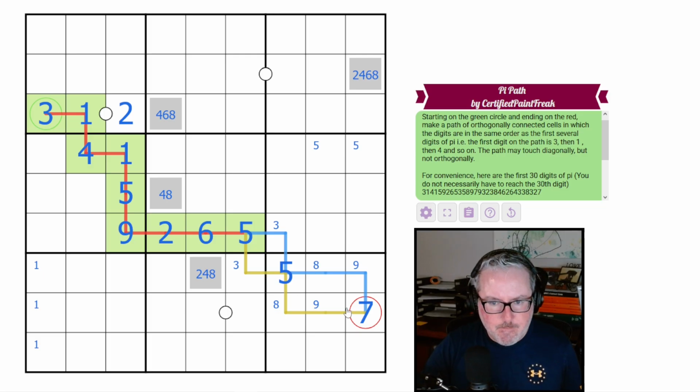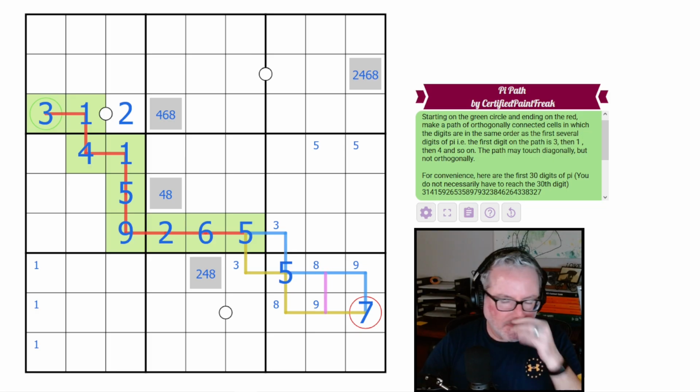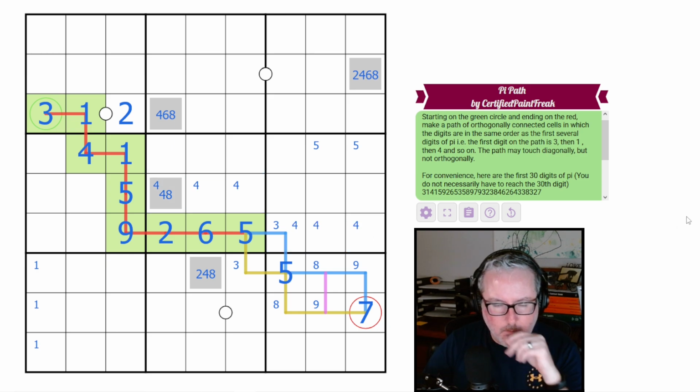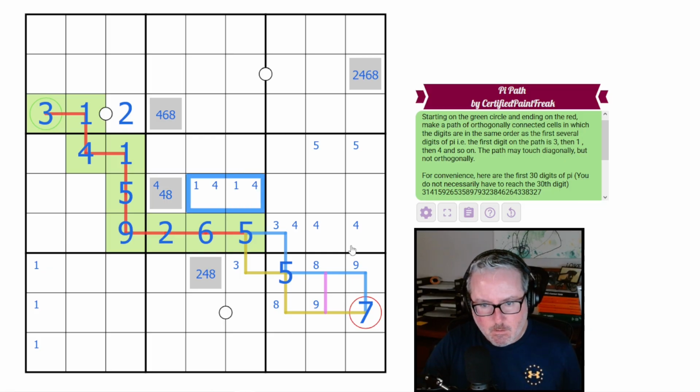9s, okay. It's either 8, 9, 7, 8, 9, 7, or 8, 9, 7. There's a possibility this comes down this way. To make sure we don't miss out on that. Okay. One of these is a 4, which means one of these is a 4. One of these is a 1, which means one of these is a 1.